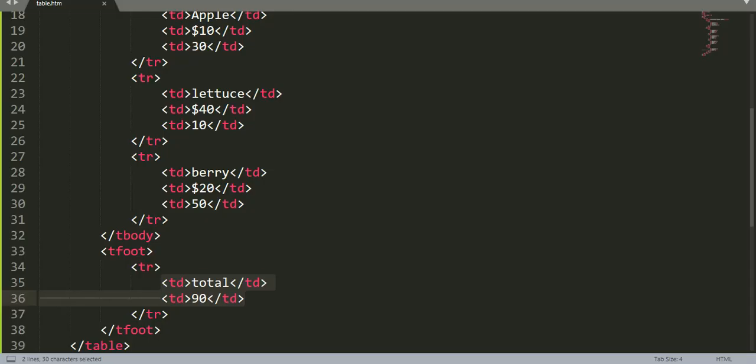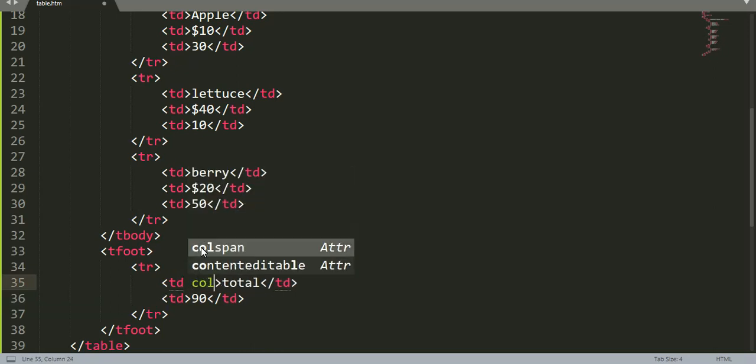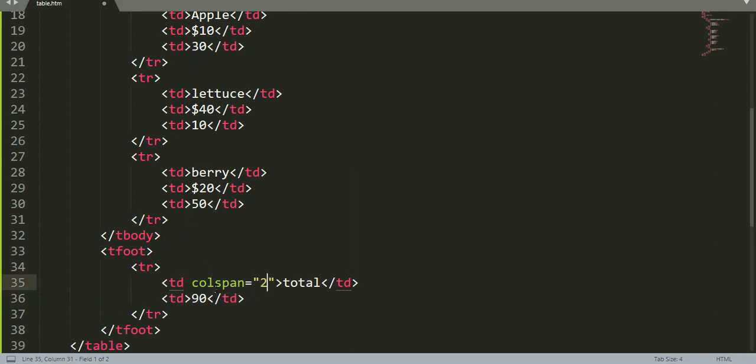Let me go to my browser and then reload it. See, 90. Now this 90 is dropping under price. I don't want you to drop under price. I want you to go to quantity, because that's where I found my total. I want you to go into quantity. So how do I do it? If I wanted to go into quantity, all I need to do is to capture an attribute called colspan. Now since there are 3, this one, let it capture 2, remainder 1. Okay, colspan. But if it is 1, that's the default, so you don't even need to put colspan at all.